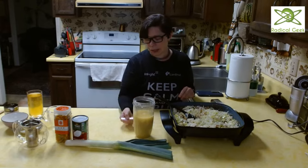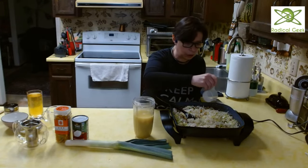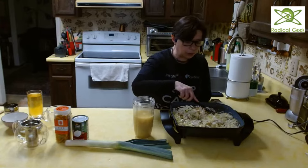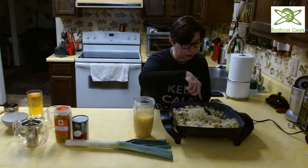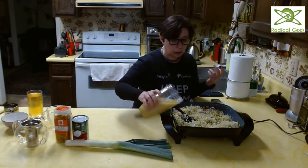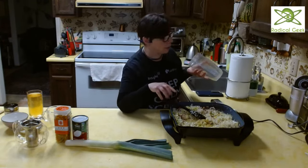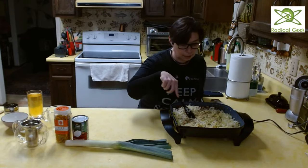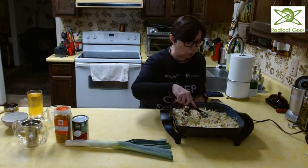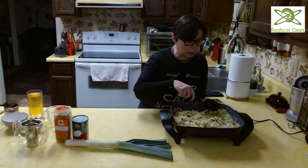I'm going to get this stirred up and combined, then sprinkle in a generous salt and pepper — it's just Redmond salt and clean black peppercorns all ground up, that's it. Give it another little stir to get the salt and pepper going. At its core it's a very simple dish but the flavor becomes very complex. And then — chicken bone broth! Do you guys strain your bone broth? I do not, and that's okay because it tastes delicious. We're almost on our way with this soup.